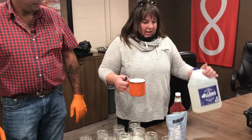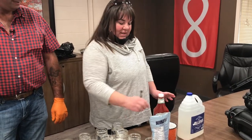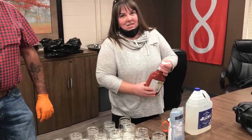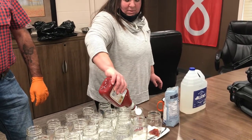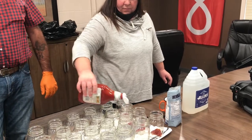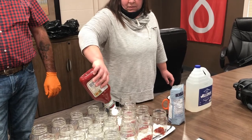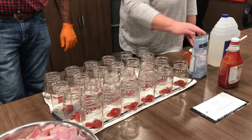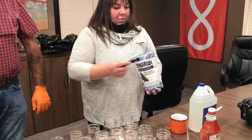I just put the vinegar in a cup so it's easier and doesn't make a big mess. We set an assembly line up and this is our own recipe. We do a fairly good squirt of ketchup in each jar — you don't have to do the ketchup, it's just we like it. And pickling salt, we do a quarter teaspoon per jar.